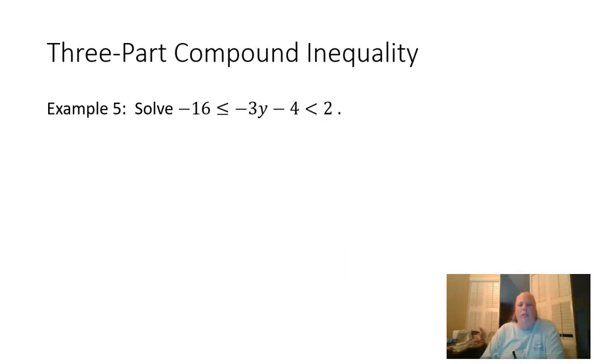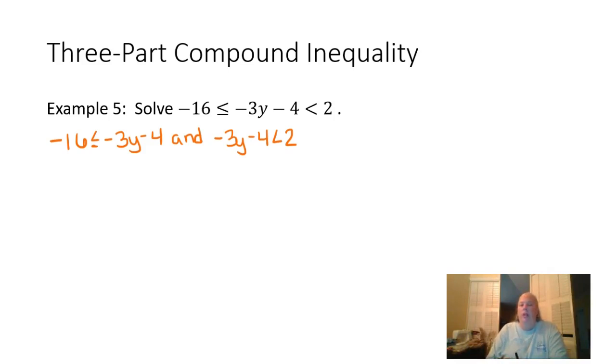Alright, the other way to solve this three-part compound inequality is to actually separate it into its two inequalities that went together to combine into this. The first one is -16 is less than or equal to -3y minus 4. And the other inequality is -3y minus 4 is less than +2. And then there's actually a word that goes here in between, and that word is "and." So this means that when we graph it, we're going to be looking for the overlap between the two graphs.